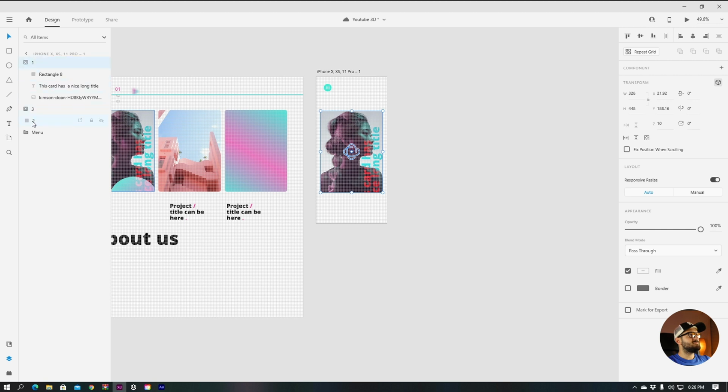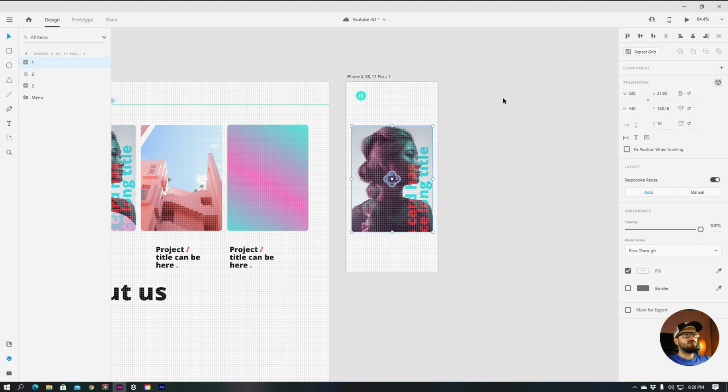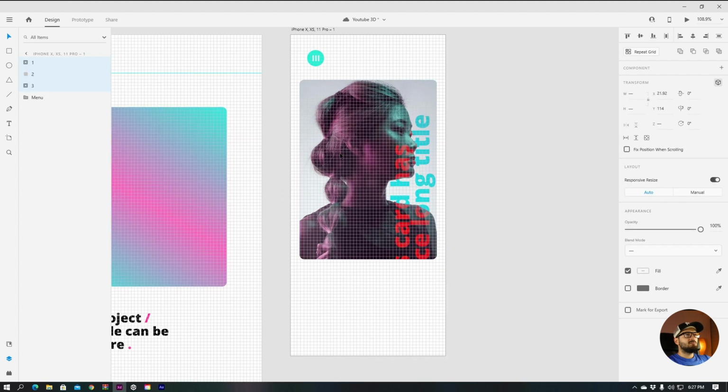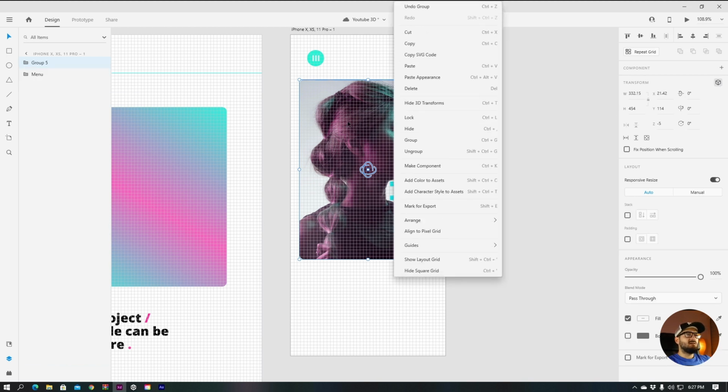If you don't have it, just arrange it in your layers section. Okay, we have them stacked together. They're all 3D enabled. What we need to do now is group them. You group them by pressing Ctrl G, or Command G on Mac, or right-click and group.